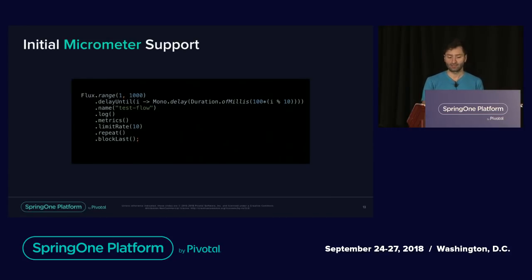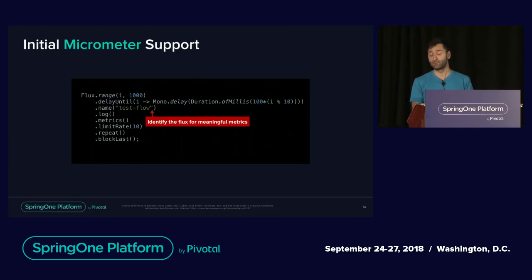So how does it look like? We have the use here of the name operation, which is not really an operation. It's something to give an arbitrary name to a flux. For people who have never seen a flux before, this is pretty similar to what you might see with Java 8 Stream, for instance, except this API is specifically designed to support reactive programming, so things can take time. And as you can see here, I use an operation called delay, and I add a 100 milliseconds delay for every item I emit.